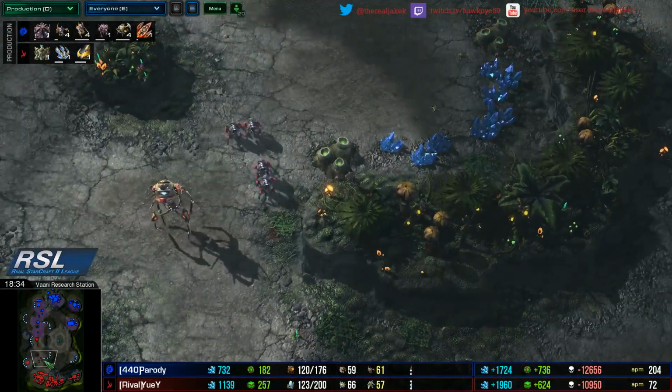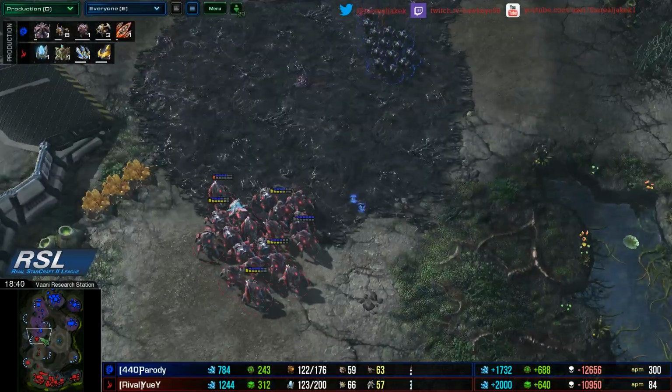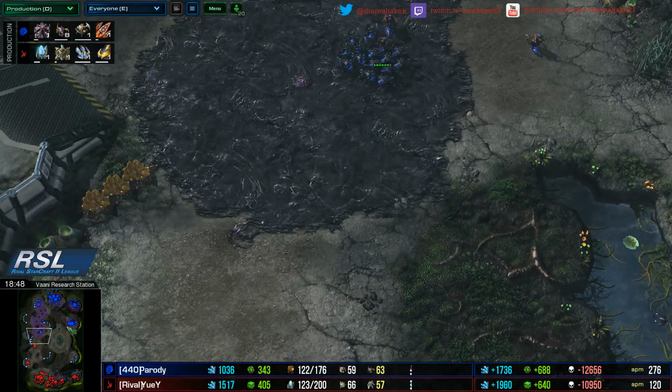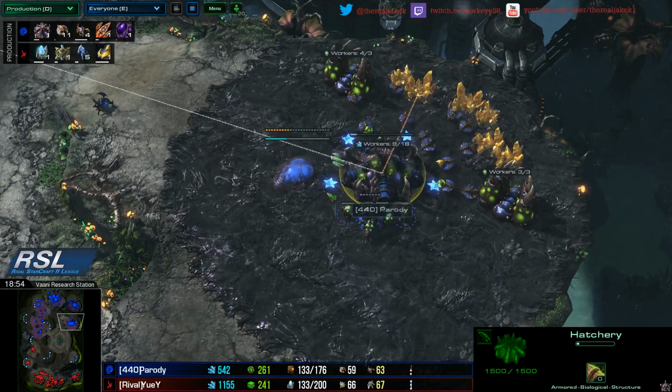They're going to be reinforced by more Stalkers, and we see a lone Colossus. No reinforcing pylons, but it looks like there's going to be a small engagement, and both players are going to try to equalize things out. The Zerg player does have the gold base, so he's not out of it yet.